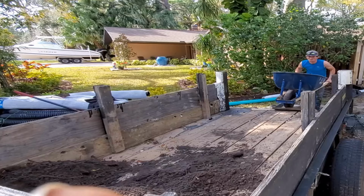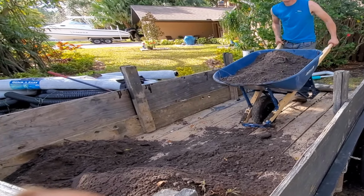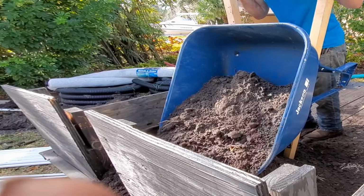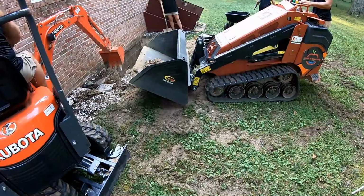And of course, we need to remove all that excess soil. So we load it up in our utility trailer. This works just as good as a great big dump trailer. And yeah, it's a little bit more labor, but boy, does it save on the money. So when you hire a contractor that has all this equipment just to dig a French drain, of course, it's going to cost a whole lot of money. Many excavators are best used to dig foundation walls. Yes, you can dig a French drain, but boy is it costly.